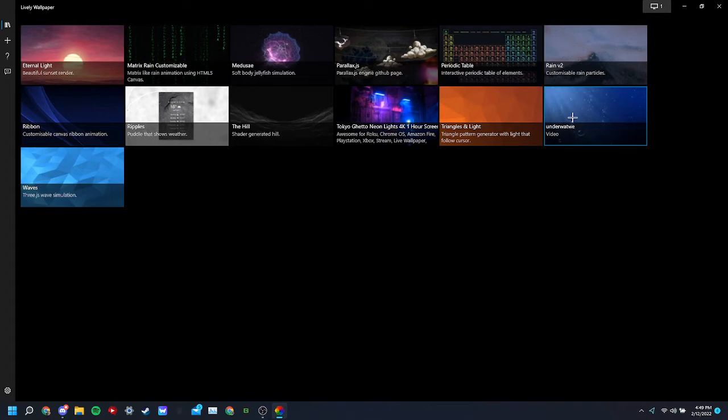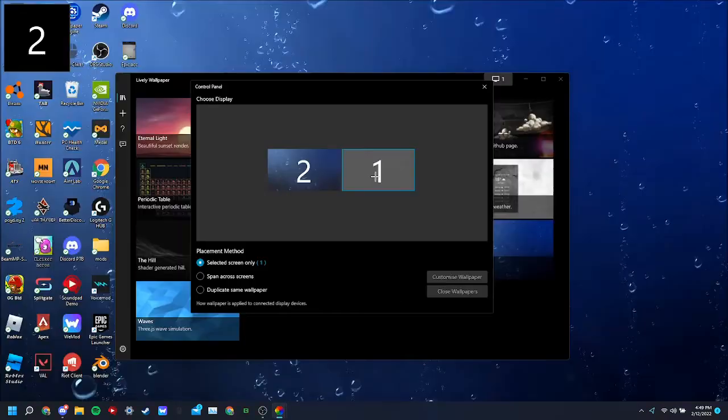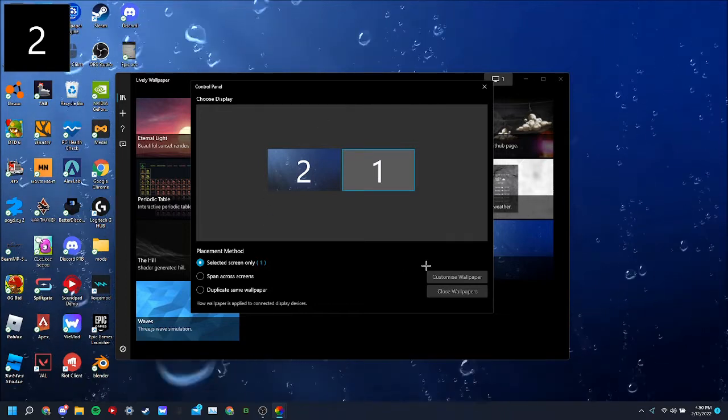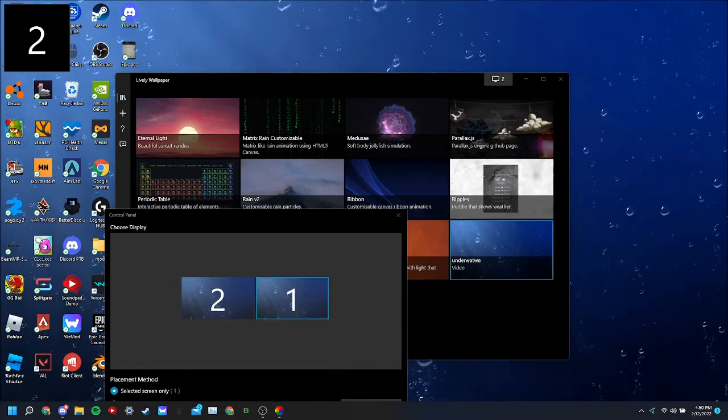And then you click on, in the top right is what monitor you would like to select if you have multiple monitors. Then you can click set wallpaper as the one you would like. Name it and do whatever you would like. And then you can click OK, and then once you're done with that, and it loads, you can go ahead and see your animated wallpaper. Boom, free animated wallpapers instead of that.